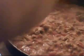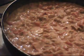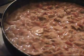And there you go. And basically we're going to continue to let this heat up and meld, and then we are going to drain our pasta, and we are going to put it in a foil lined or parchment lined baking dish. And yeah, it looks soupy and it looks watery, but that's okay, because we are going to toss it over our pasta. You can, at this point, add the Parmesan to the sauce, but that is not the route that I am going to take here. I will be back in a moment after the pasta is ready.